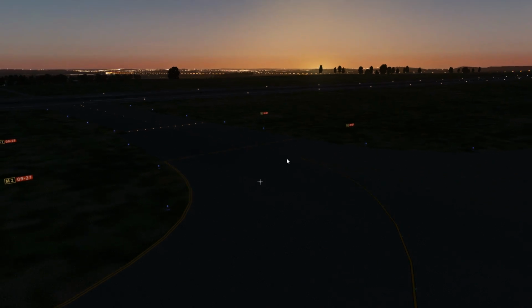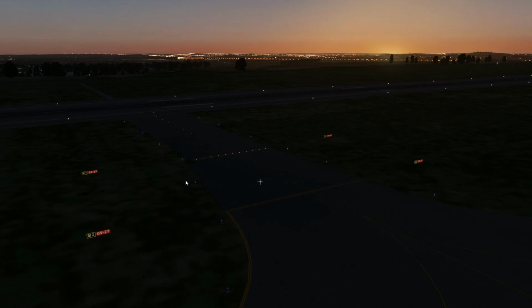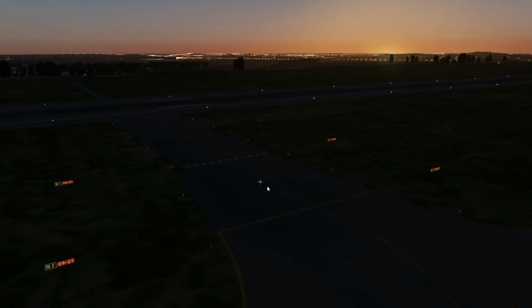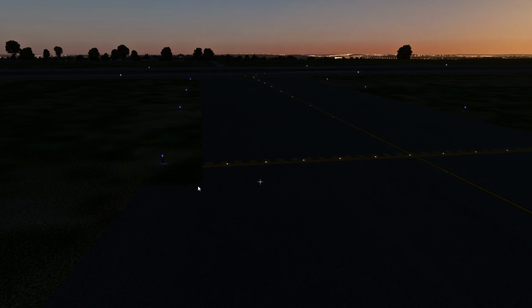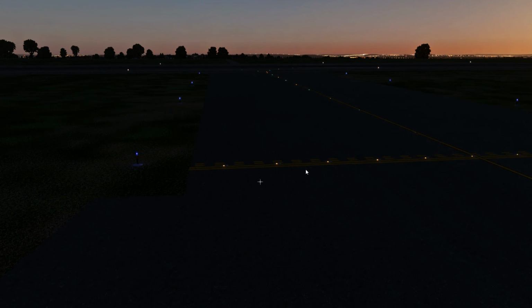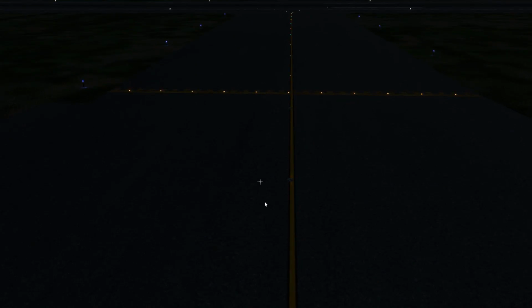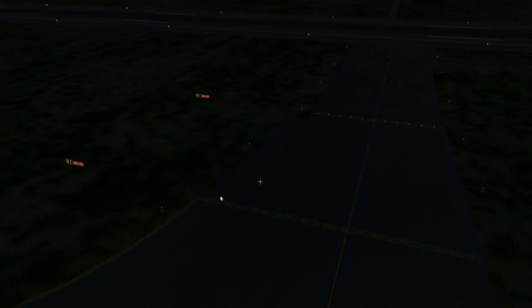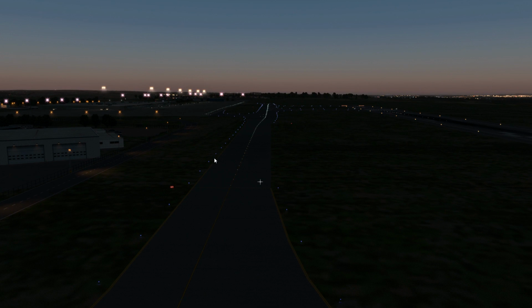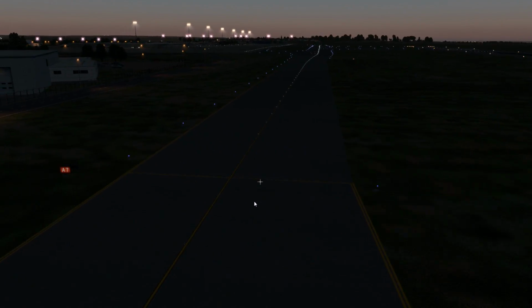Since we're sticking with the taxiway, we're going to have a look at other bits of taxiway lighting. Now, we have these lights right here. These are guard lights for the runway. See these yellow lights that span across the width of the taxiway? Those are guard lights for a runway. So they are telling you that there is a runway ahead or a holding point, or you are on a holding point. Some of them, you'll see them at holding points.